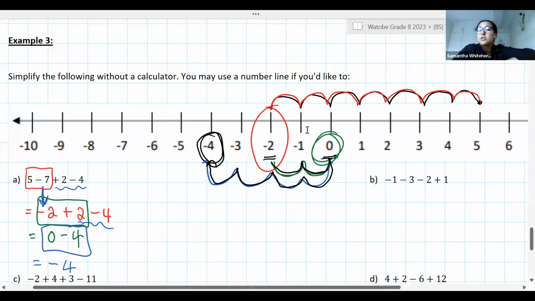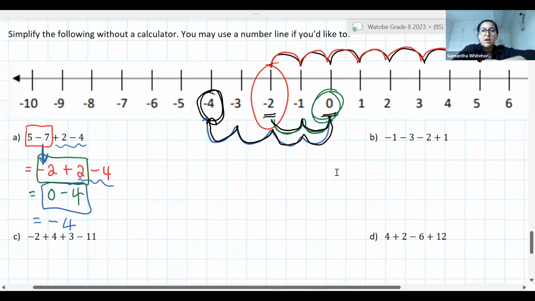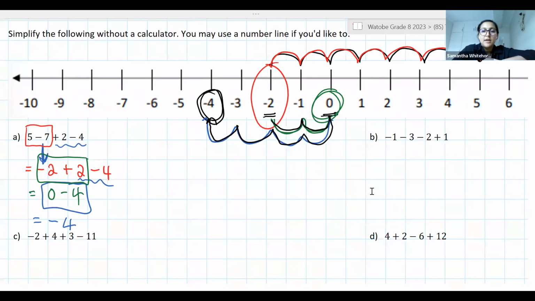Okay, I didn't actually ask you to do B, C, and D, so we're not listening, but anyways. For those of you that haven't done B, C, and D, there they are. I want you to give them a try. Let's do this, my people. And remember, for all of you who are already done, please double check your work. Make sure that you have written it also on your book, guys, because this will really help us.